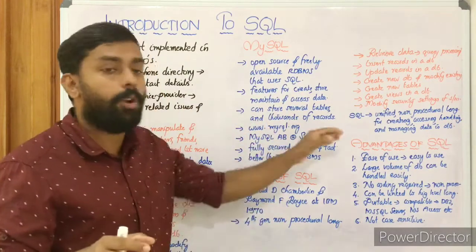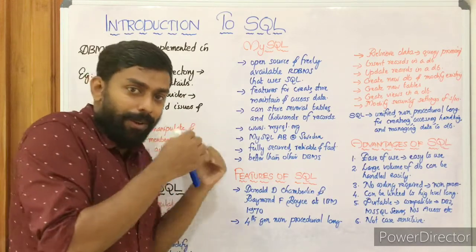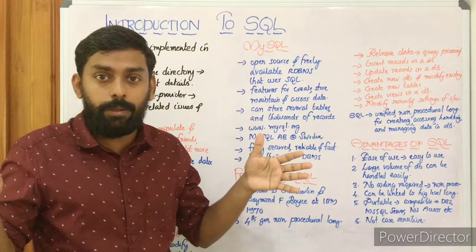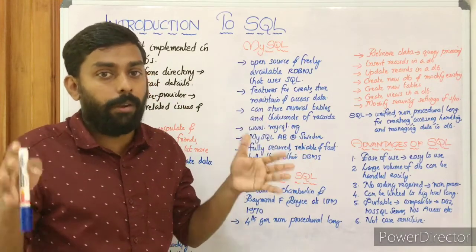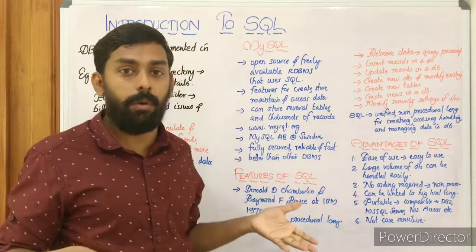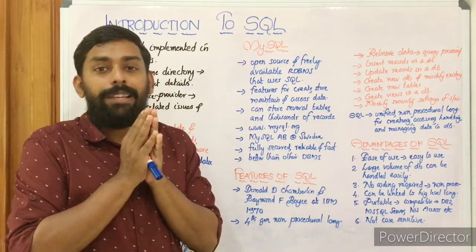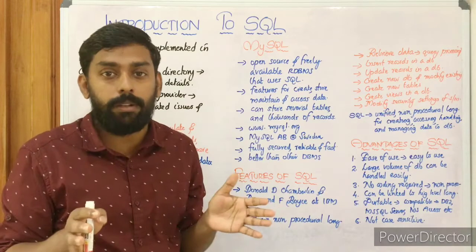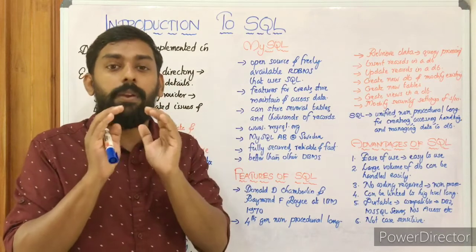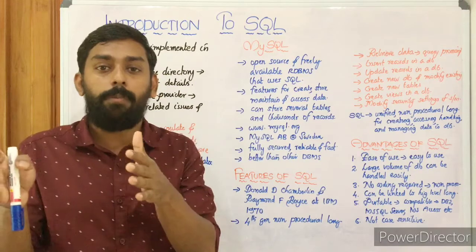Now we have the last topic, advantages of SQL. As I've already told you, the features and advantages of SQL make SQL the most widely accepted programming language. The first advantage is ease of use. That means it is easy to use. Why? Because SQL users commonly use English words in commands. For creating, we use create. For inserting, we use insert. For updating, update. Deleting, delete. Dropping, drop.